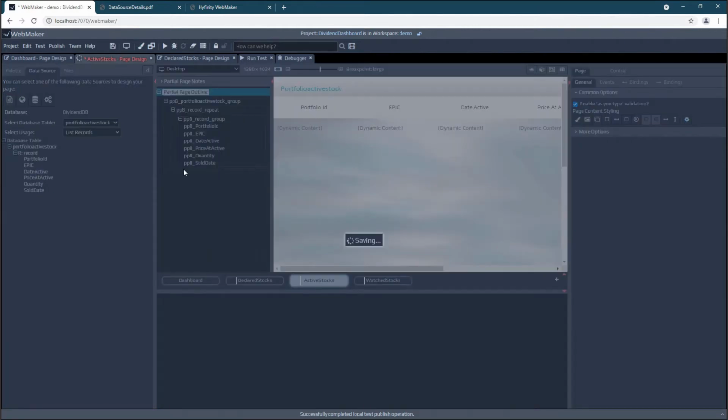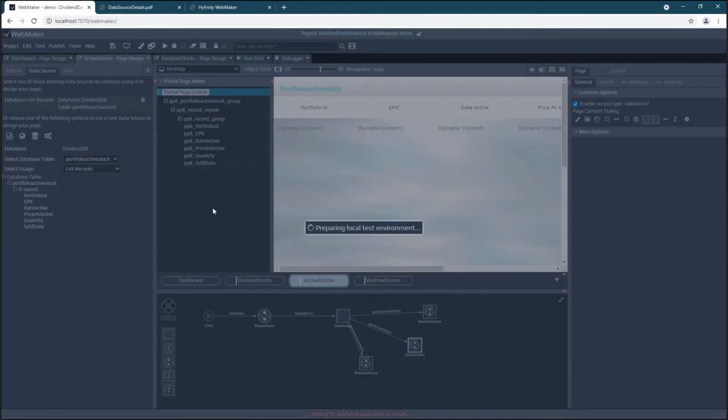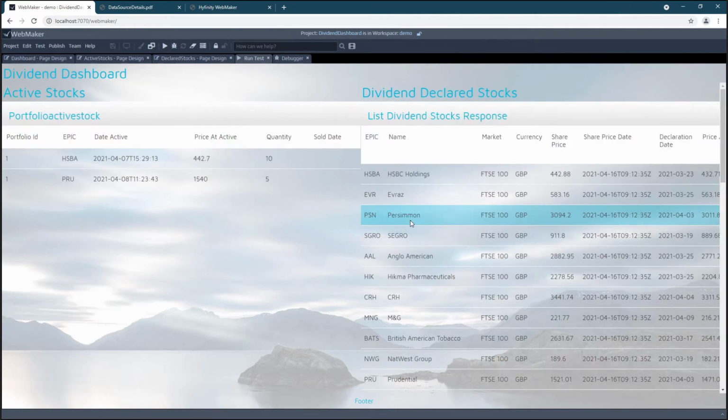So we can save those changes and test our application again. Now we can see that we've got a table in our active stock section, and we're getting some information coming back from the database.